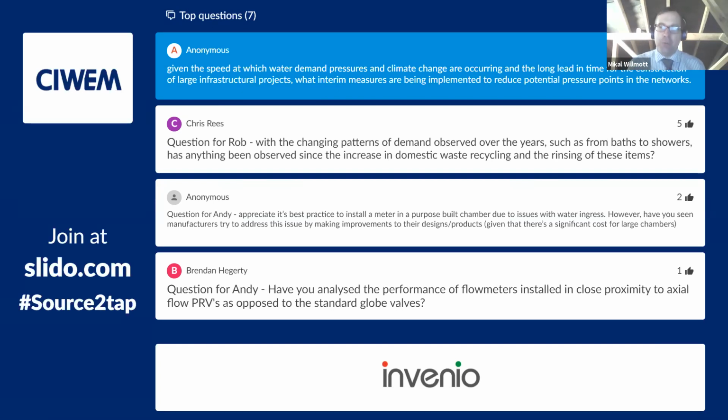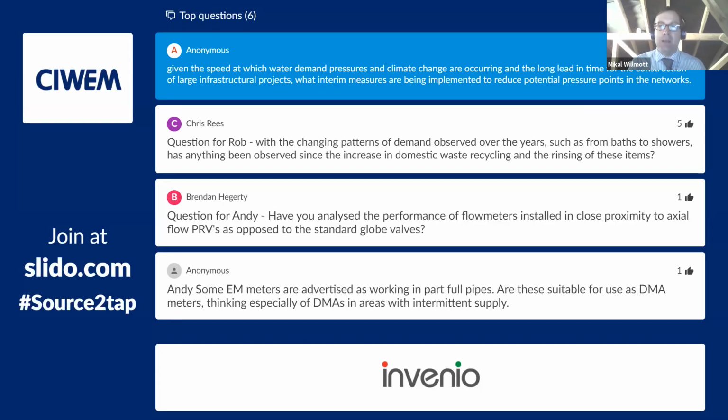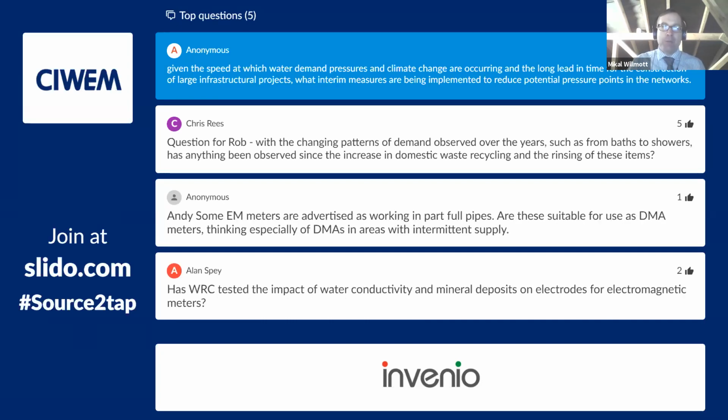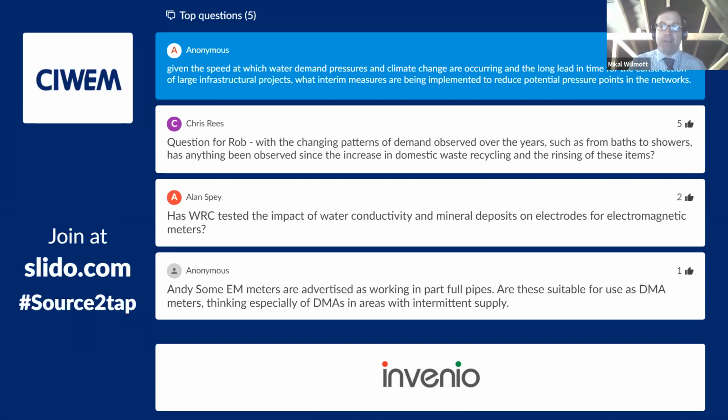I think that's a great answer, and there are a lot of products that we can put into the network that retrofit. So we've just seen from Welsh Water where they put in the Invenio Stop.Watch. Again, that's a product they can put onto the stop tap of all their customers. We've also seen in DMAs where they put a lot of sensors, a lot of water companies in the UK have now put tens and tens of thousands of sensors to pick up the noise of leaks, so they can find leaks a lot quicker through acoustic logging.